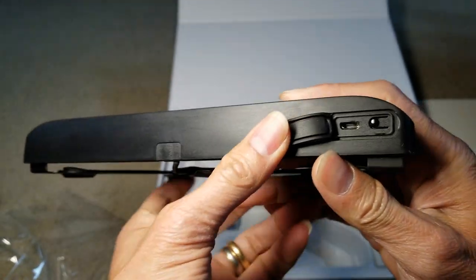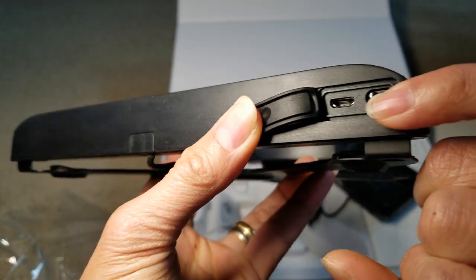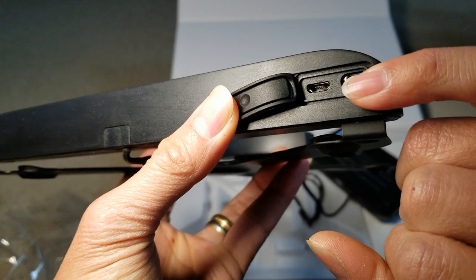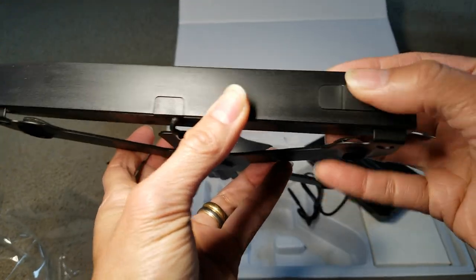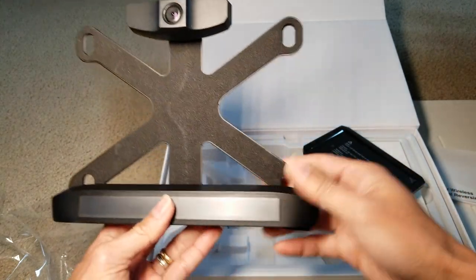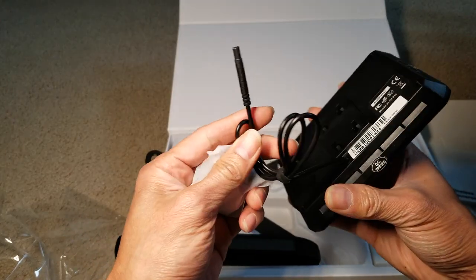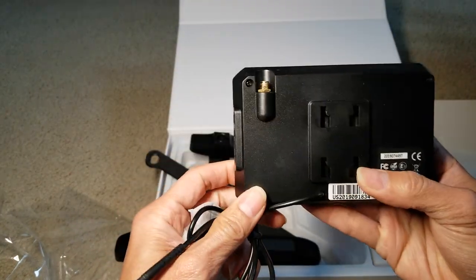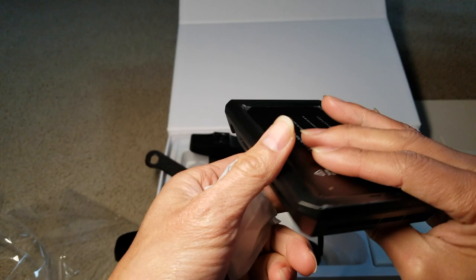So on the bottom right here, you could open it up. I believe that's a reset button. That's your micro USB charging adapter. Oh, by the way, this is rated for IP68. And then this is the unit right here. There's an antenna connector right there.